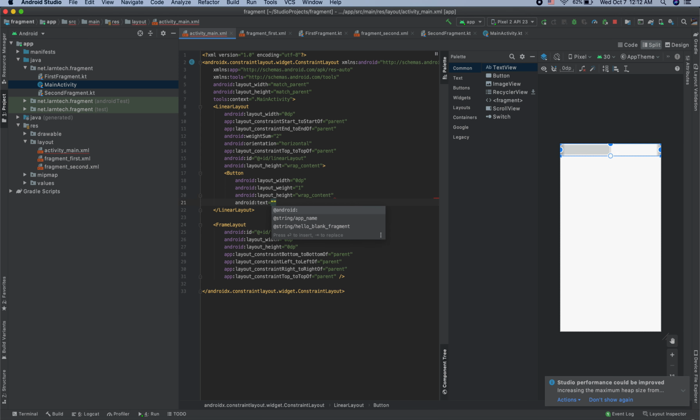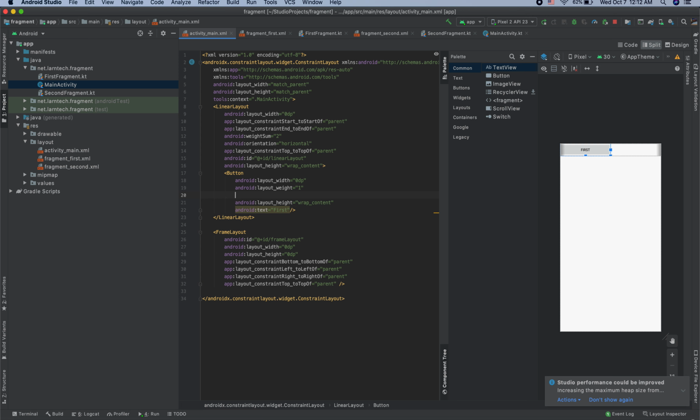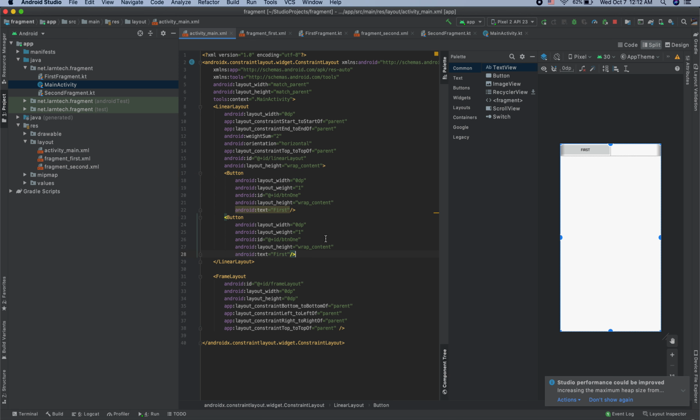Text, I'm going to say first. Then I'm going to give it ID, that is button 1. Then I'm going to copy this one, and this one will be button 2.